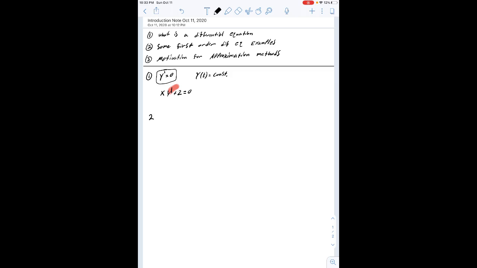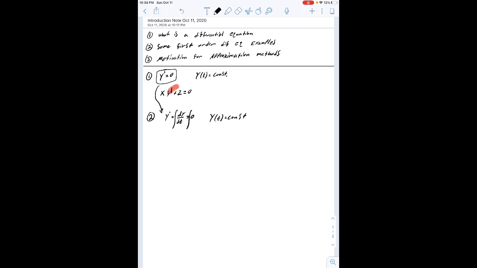Okay, so now that we defined what a differential equation is, I'll go over a few relatively simple examples that should be remembered from Calc 1 or Calc 2. The first example we already did was right here, where we have y prime, which I'll say is dy with respect to time, for instance, is equal to 0. For this one, we can just integrate both sides. We know the integral of 0 is equal to a constant, so then we have y as a function of t is just equal to some constant.